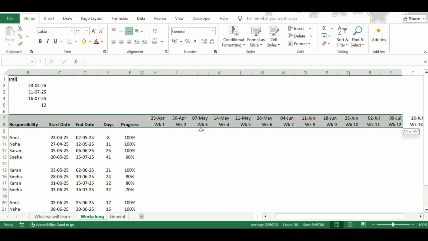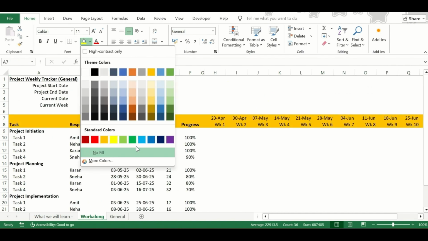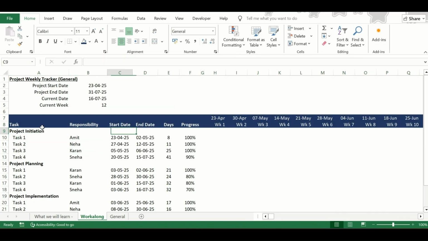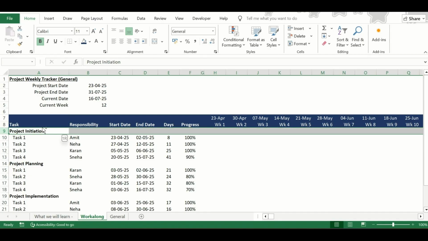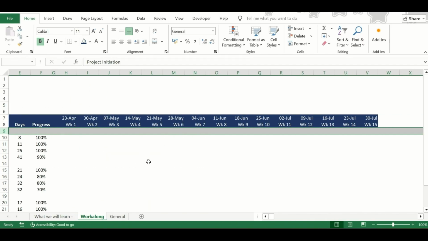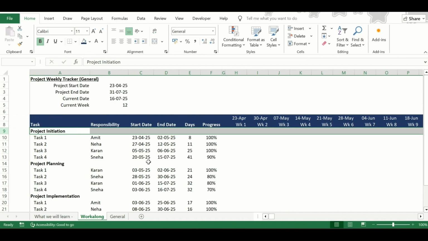I'll select this and press this, and now let's choose some color formatting for these rows as well. Now when I press Control Shift, it selects the entire row till XYZ, something like that.